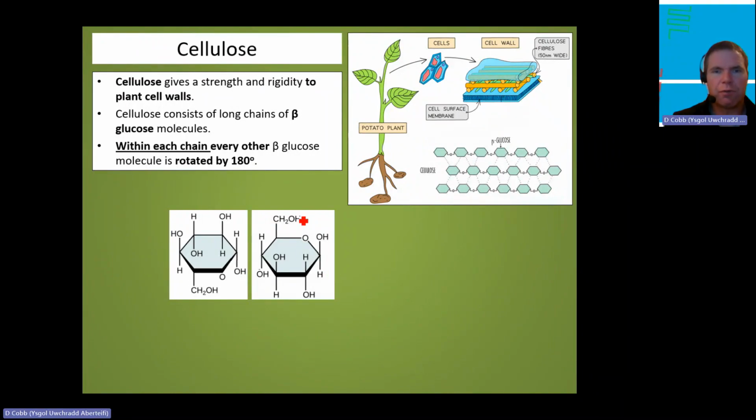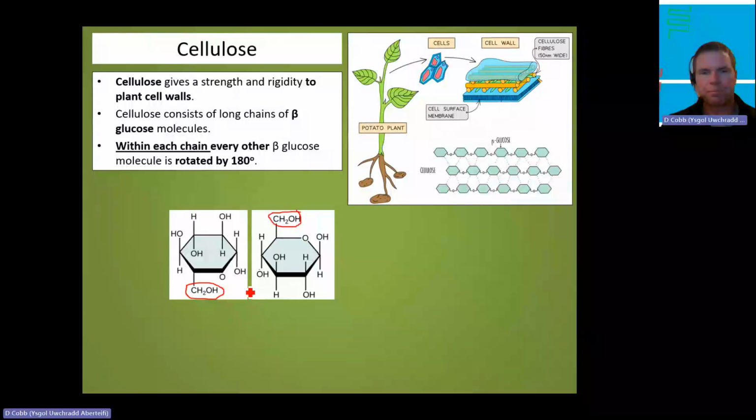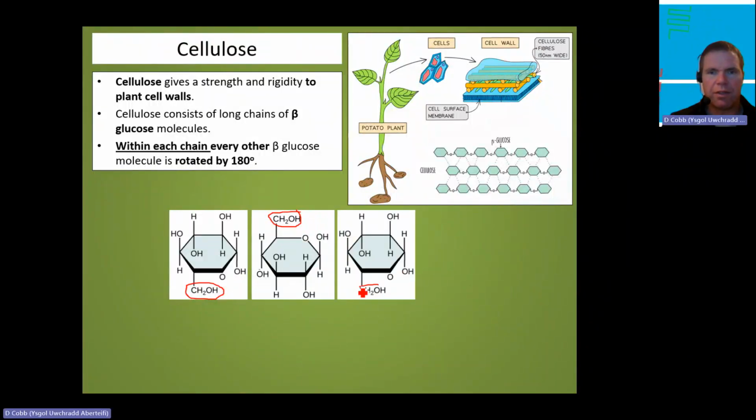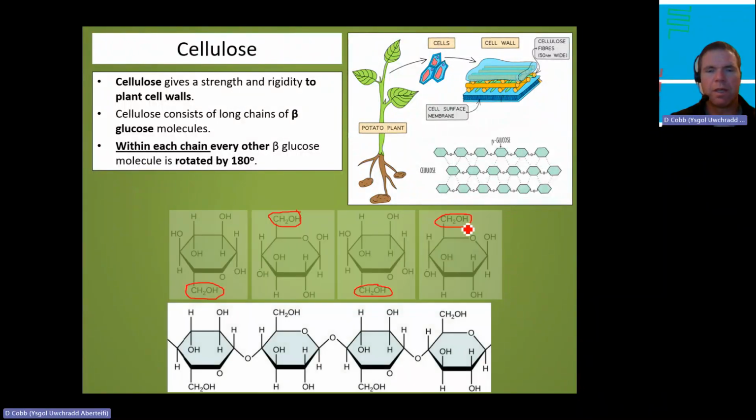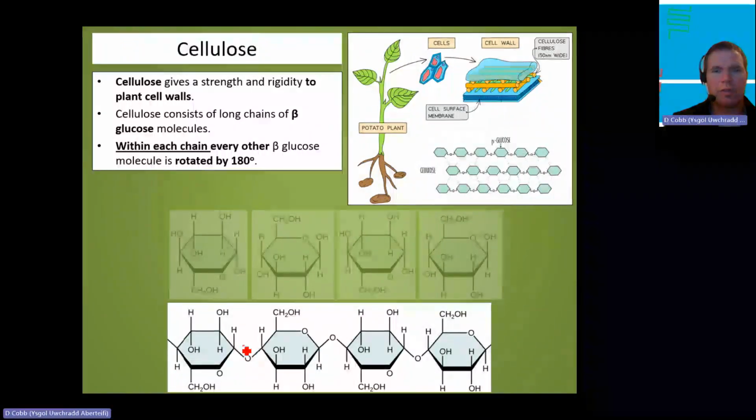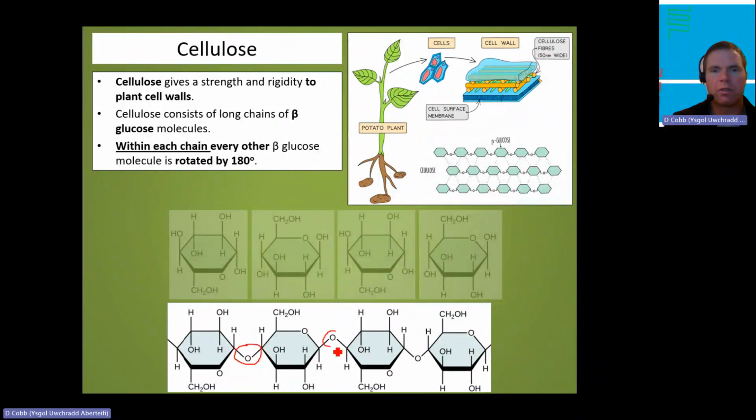But you can see, if we just focus on this CH2OH group, it's pointing up on this first molecule, and the one adjacent to it is now pointing down. And then on the other side of it is pointing down as well, and then it's pointing up. So you can see I've got points down, points up, points down, points up. It means then that when you join those molecules together, it's still with 1,4 glycosidic bonds. These bonds are still 1,4 glycosidic bonds, but we've got a different orientation of both the CH2OH groups, but also all the OH groups as well.